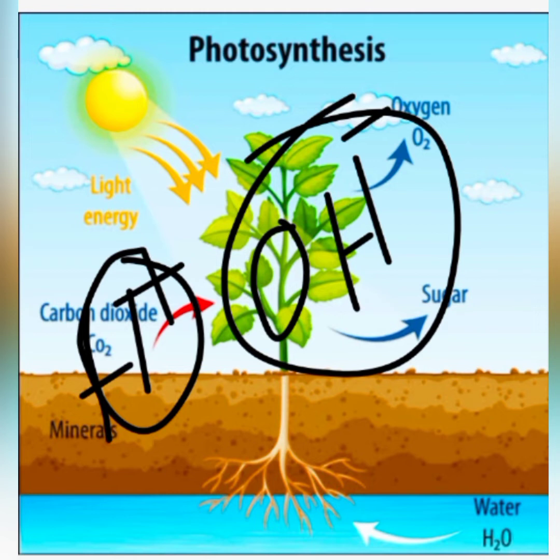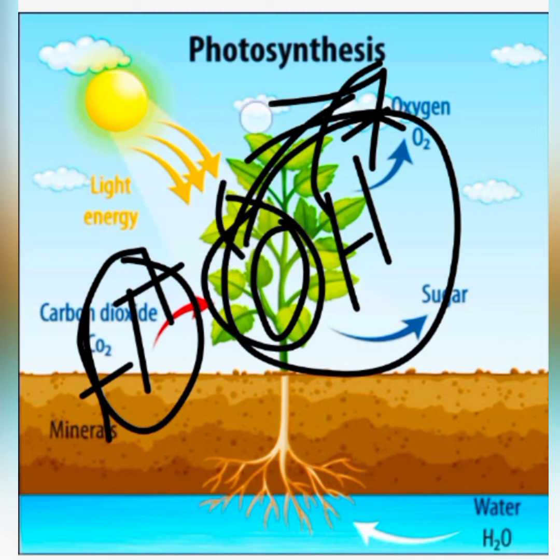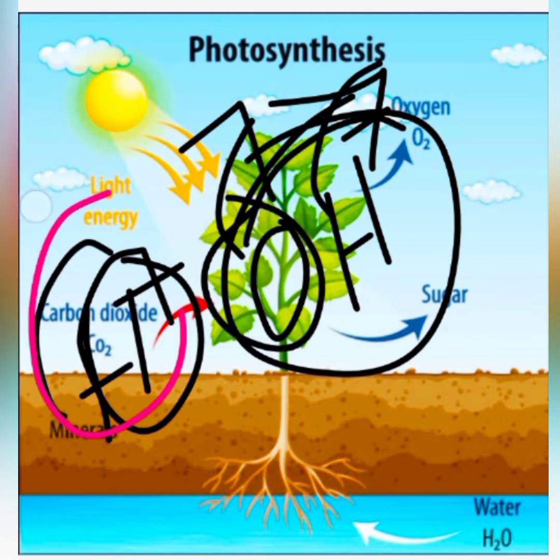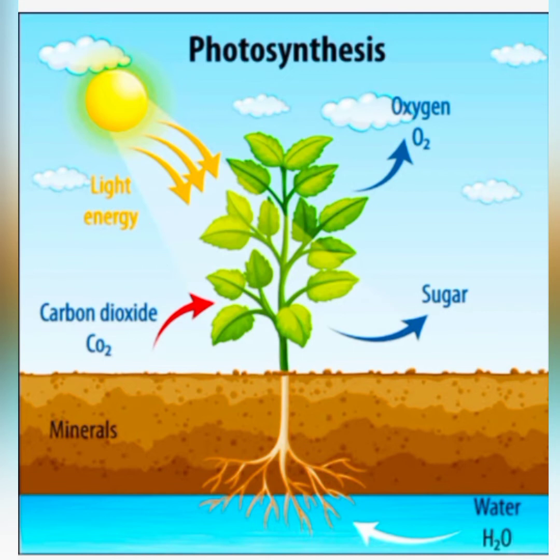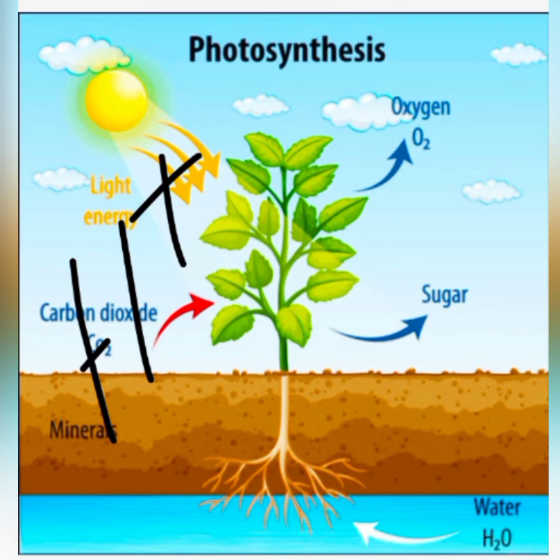Now, I was talking about the reactions which take place after this. The first reaction is that oxygen is released in the form of air from hydroxyl ions. From these hydroxyl ions, O is released into the atmosphere. The second reaction is that hydrogen ions, H plus, combine with carbon dioxide to form glucose.